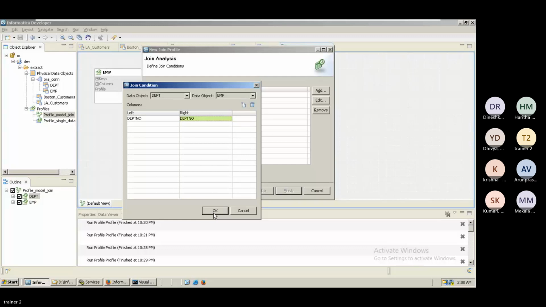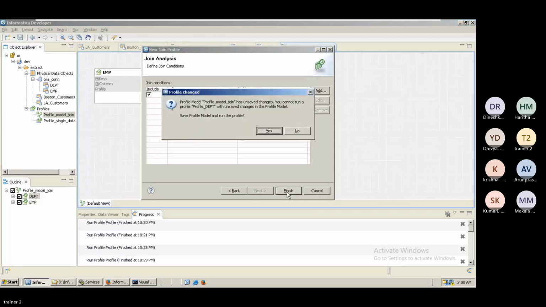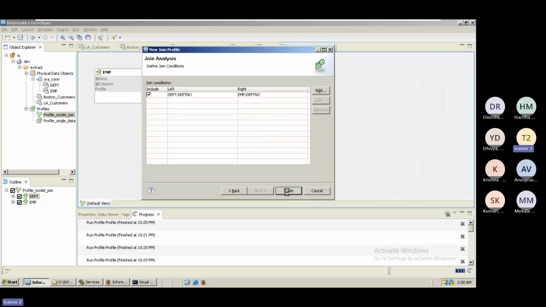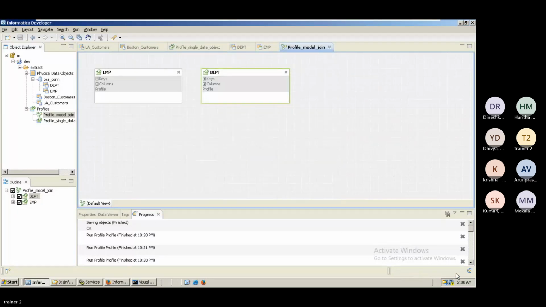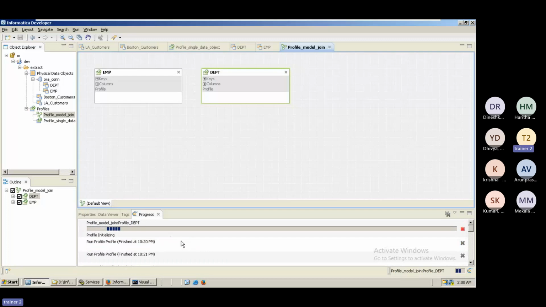Say OK. Then click on finish. Say yes. That's it. It will take some time. See on the right bottom, it got saved, right? Yeah, it is running now. You can see progress, right? It is running.